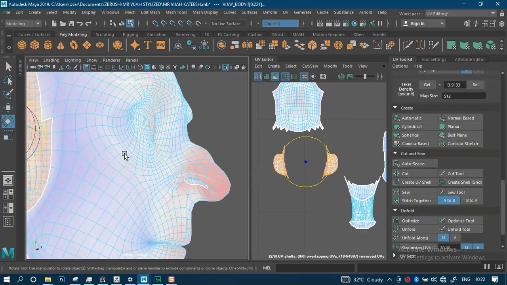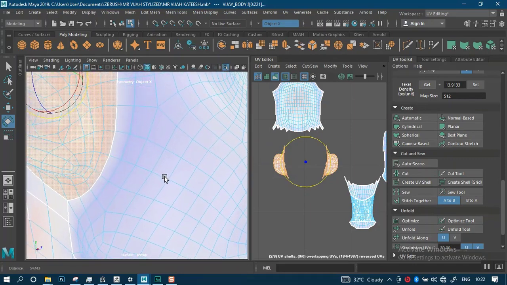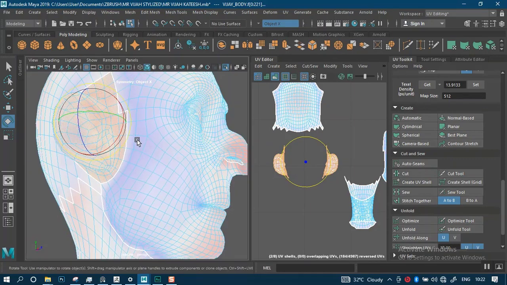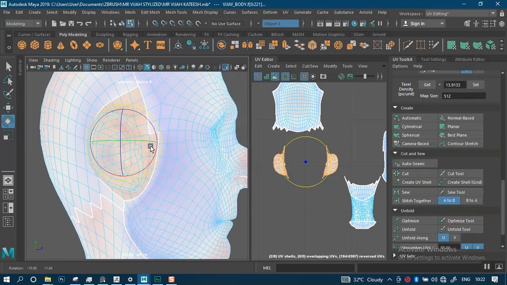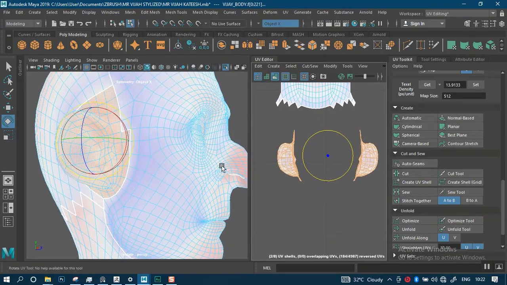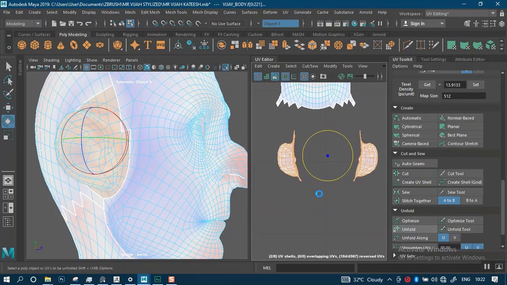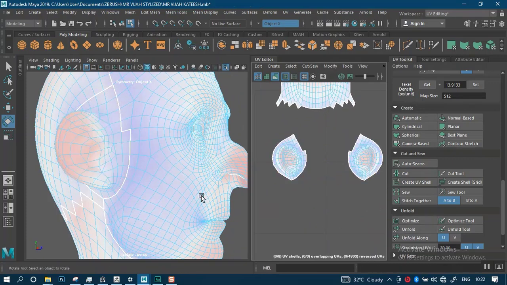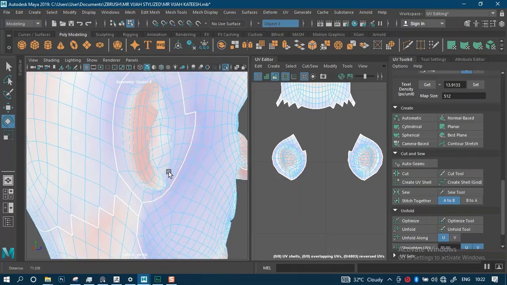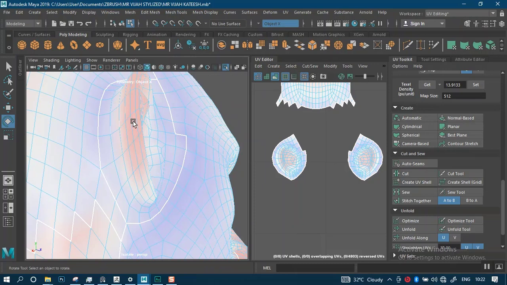I think I'm going to do a bit of extra work on the ear. But first of all, let's unfold and see what that gives us. So we have some tension here, as I imagined there would be.